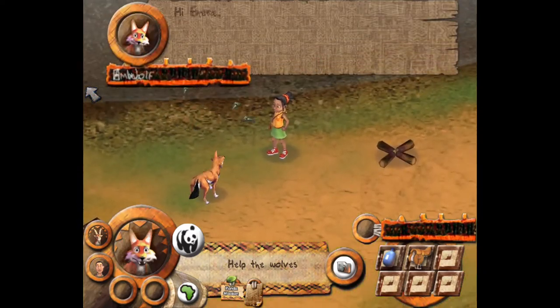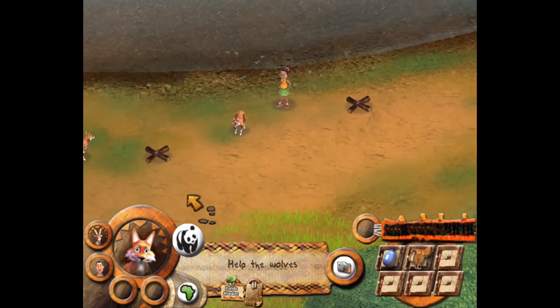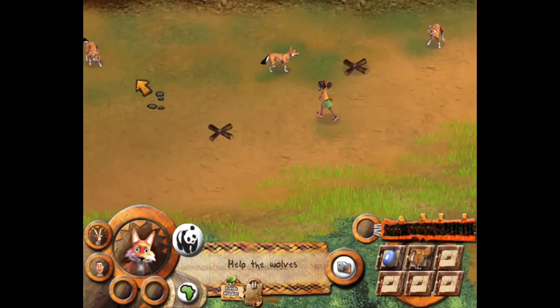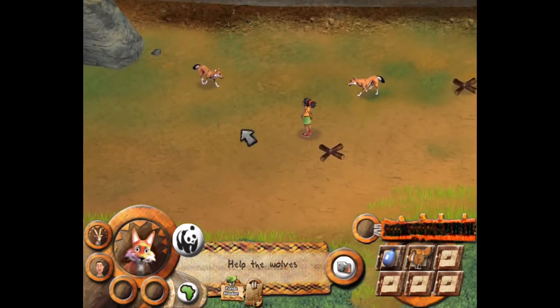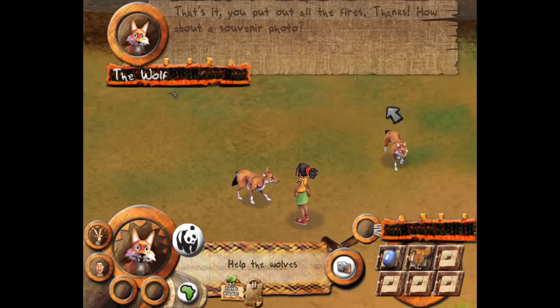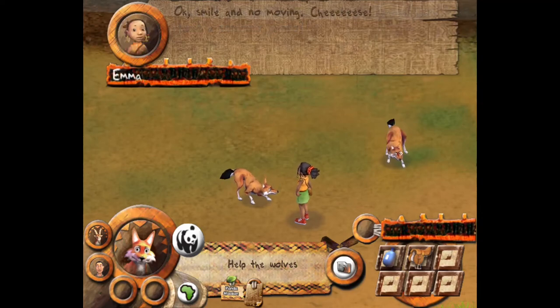Hi there. Hi, Emma. That's it. You put out all the fires. Thanks. How about a souvenir photo? Okay. Smile and no moving. Cheese.